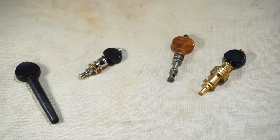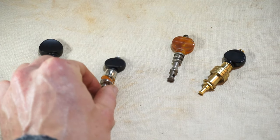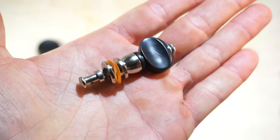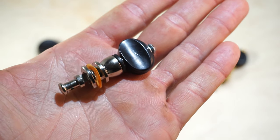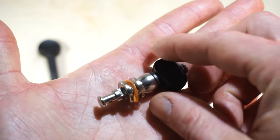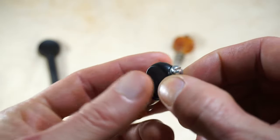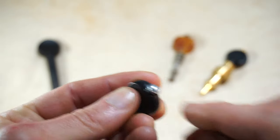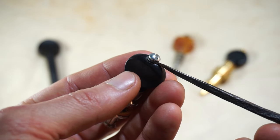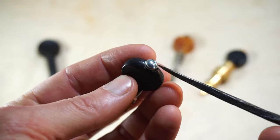Let's move on. The next type of peg that's very common, I've heard these called champion tuners. More often than not, you hear that called a patent tuner. It's screw tension, meaning that to adjust the tension of the peg, you would loosen or tighten this screw.